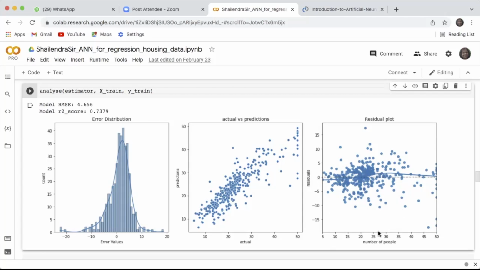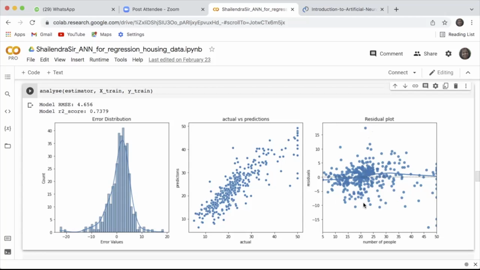So if you see for the actual value of 25, most of the points are dense around zero, but there are some points here where the residual is more than 15. The topmost point has a residual of more than 15. At the same time, for a similar value, we are getting a residual of minus 10 also.